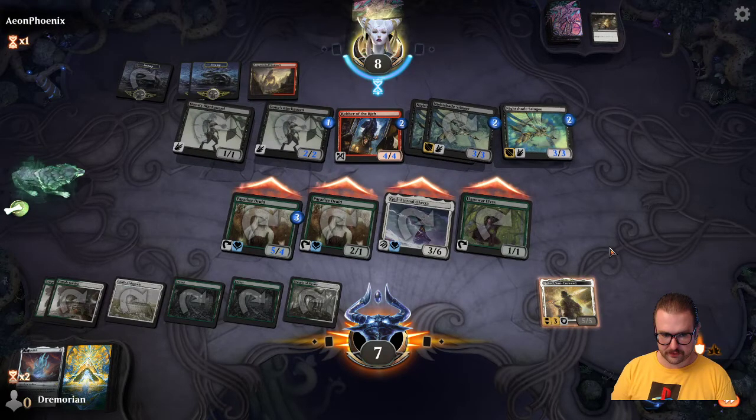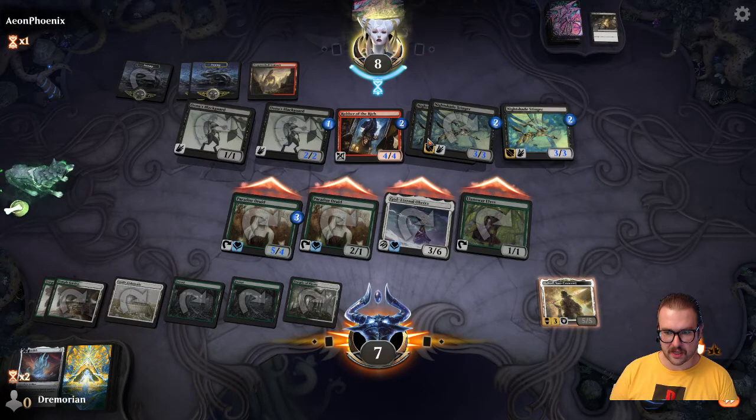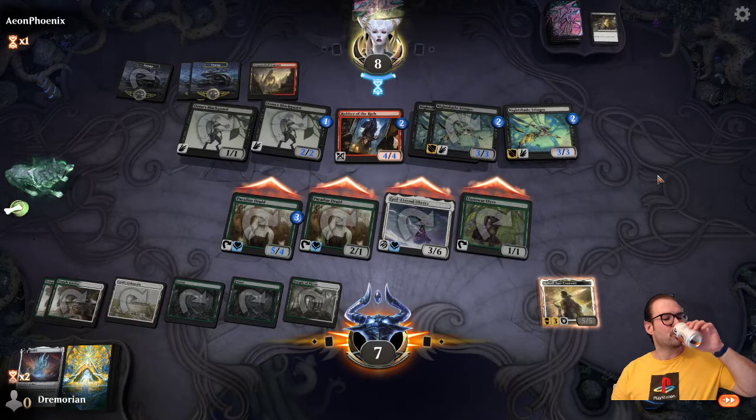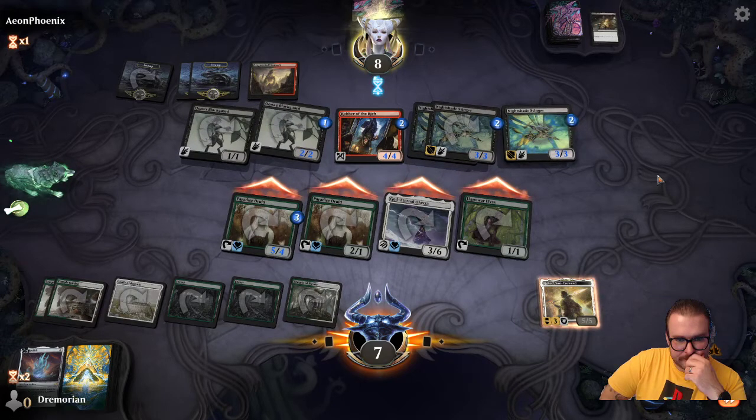Liza! We need 2 questing beasts, so I think we can drop this. Let's see if he wants to trade the spawn. 4, 5, 6, 7. What the hell's going on? He's tapping out, and he's attacking with everything. Let's see if he has removal, because I can give questing beasts vigilance. I'm sorry, lifelink is what I meant to say.